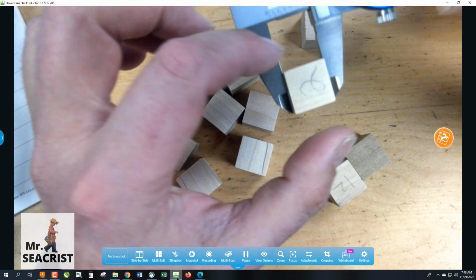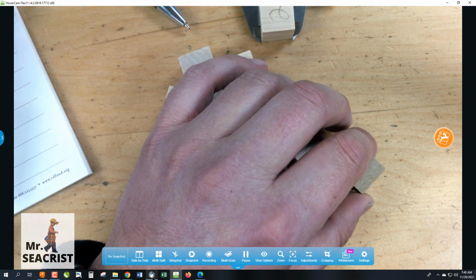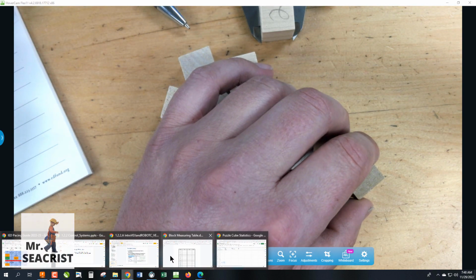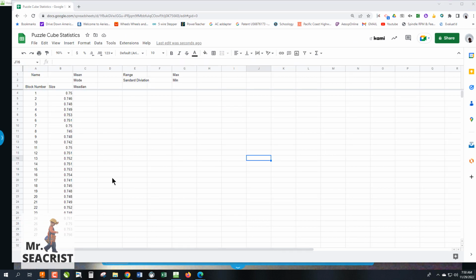And we're going to do the same thing. This one is 746. So if we hop back over to our chart, this is going to be block 2, and it's 0.746. And I'll do one more, and then the magic of science will fill them in. The next one is 751. This is block number 12, 0.751, and so on. And we would do this for all 27 blocks. Through the magic of science, I now have all 27 blocks been measured, and I've collected my data.